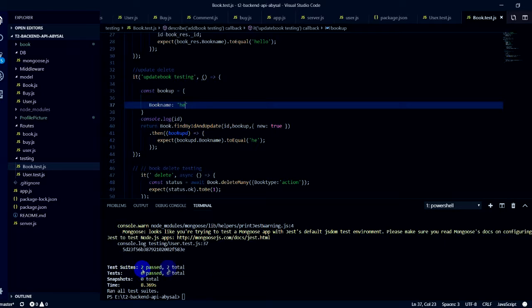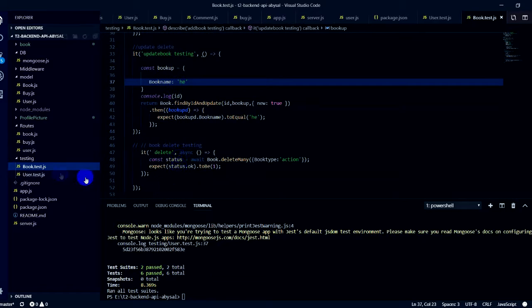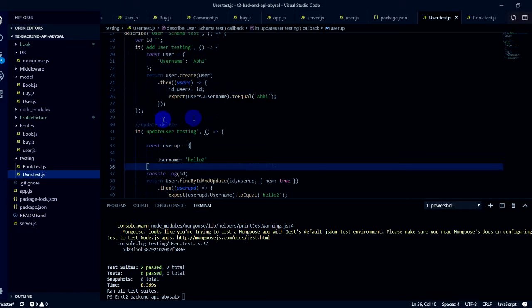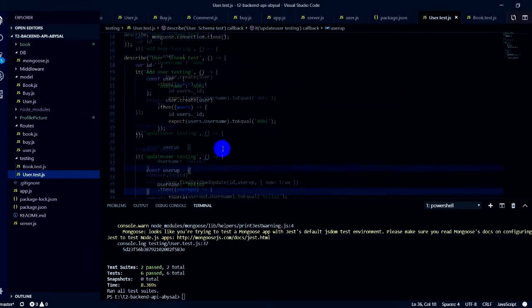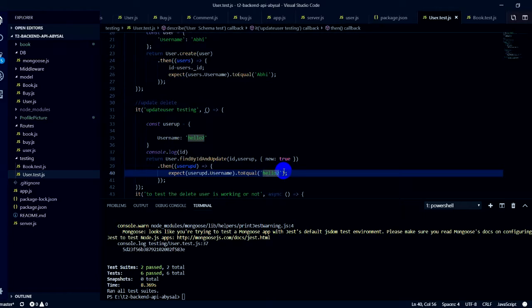And here you can see 2 suites passed, 6 tests passed. 2 suites means the book test and the user test, and the 6 tests are create, update and delete, and in the same way, create, update and delete. Let's say I want to fail one. I will replace this with E only. Let's save it and run it.